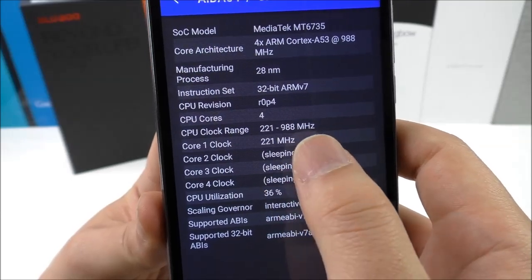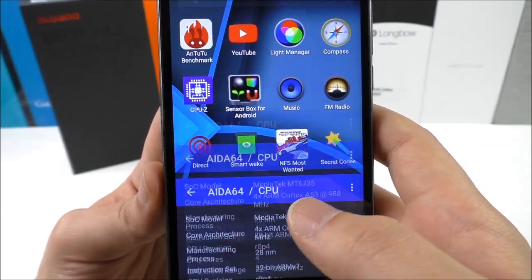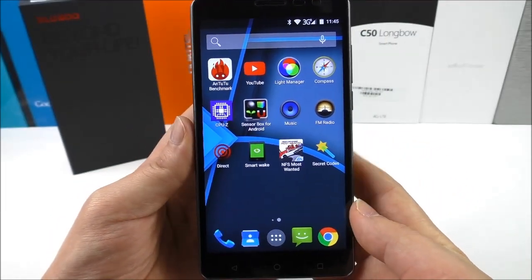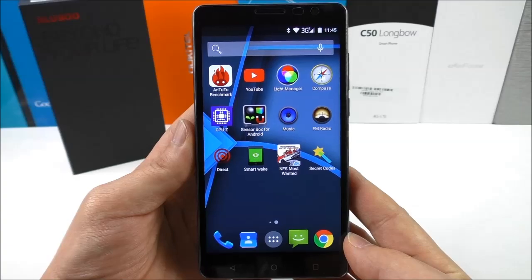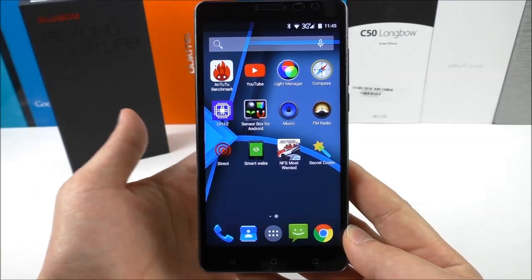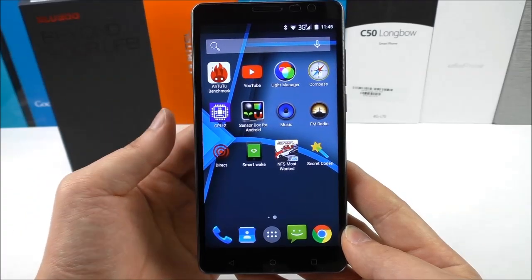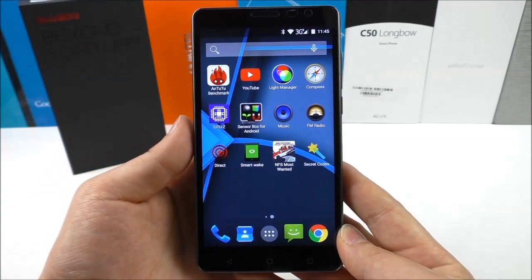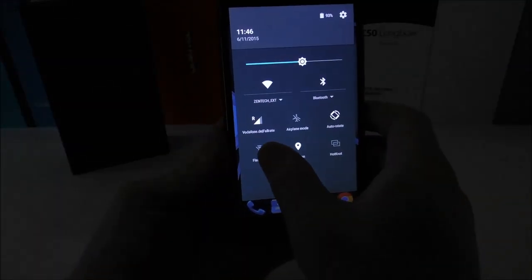but it's because of the CPU clock here, and I'm not aware if this is because I have an early model of the phone or if this is going to be on all the models, but it's like that on my model here, so you just have to be aware of that. It could be that the phone only runs with 1 gigahertz, but of course it's a quad core, so it's still pretty fast. And next up, let us test out the flashlight. So you see the flashlight here is okay strong, gives a lot of light, it's bright and good.